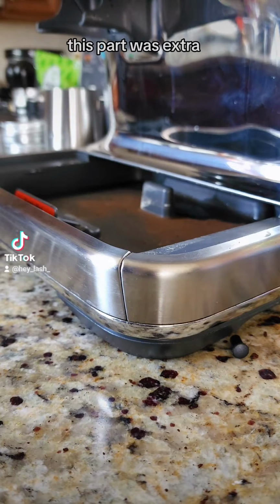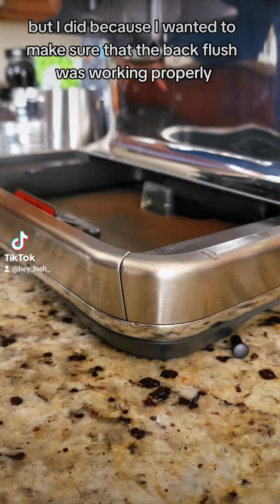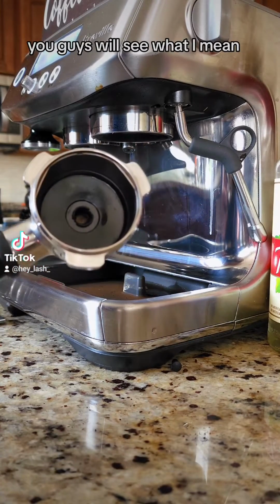This part was extra. You don't have to remove this grate, but I did because I wanted to make sure that the back flush was working properly. As this video goes, you guys will see what I mean.